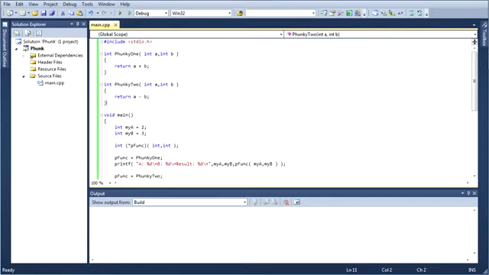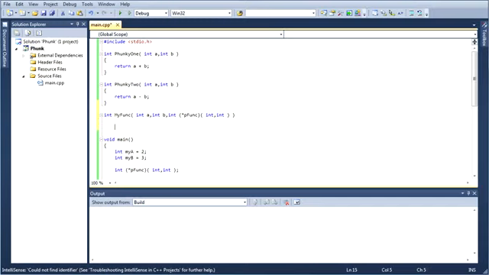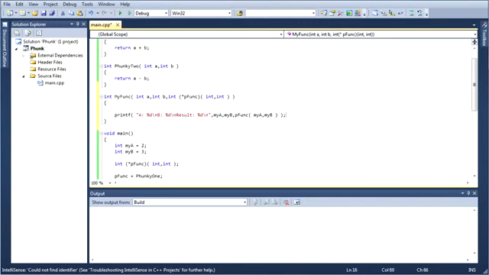Well, there was one more thing I wanted to do, and that is you can make a function that takes a function pointer. So my func, and it'll take int a, int b, and a pointer to a function. And then you can do something like this.